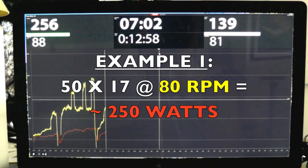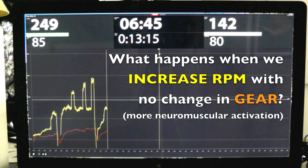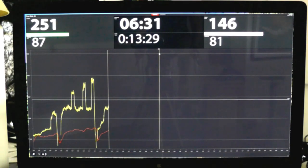My heart rate will begin to climb as I maintain that effort output. You'll see that the heart rate lags behind the power. Okay, it's going to be a big objective here in this lesson. So as I maintain 80 RPM, I will continue to stay between 240 and 250 watts. Not bad. Now let's say hypothetically that I stayed in that exact same gear, 50 by 17. The gear ratio changes nothing. And I decided to simply increase my RPM from 80 up to 90 RPM, so a 10 RPM jump in my cadence.